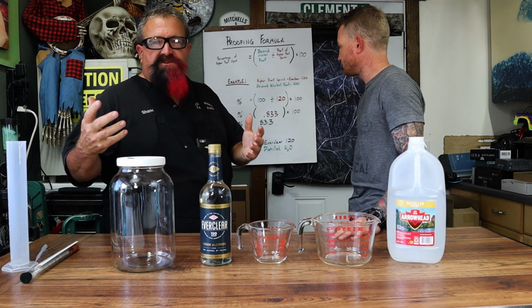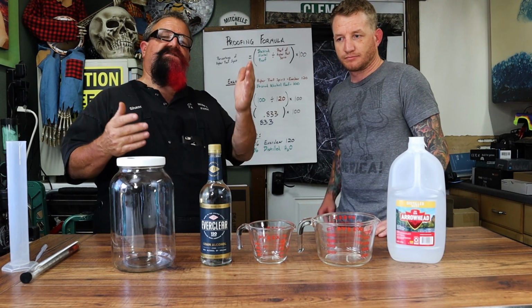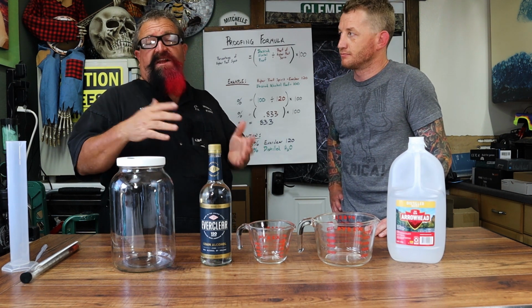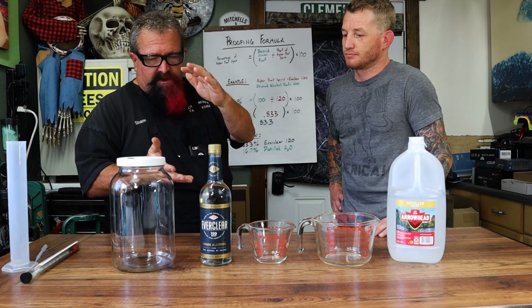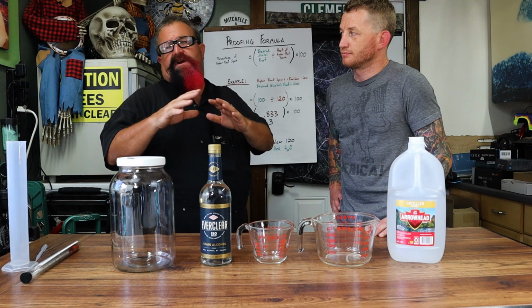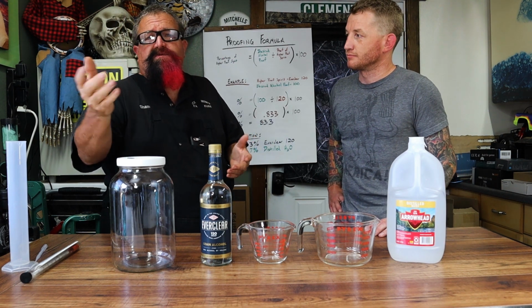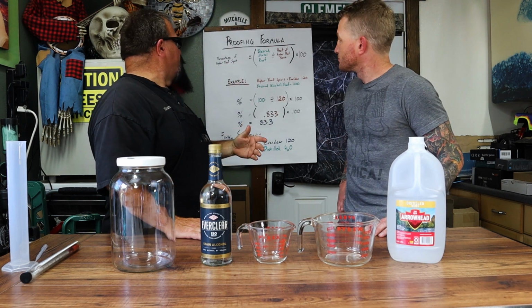So for extracts, at least for vanilla extract, the standard is 70 proof to 100 proof. And some people can't get anything under 100 proof. I know there are some states that only sell whiskeys and this and that. I see people have a lot of issues, so they have to go to a higher proof and then proof it down. So this is the formula that he came up with.